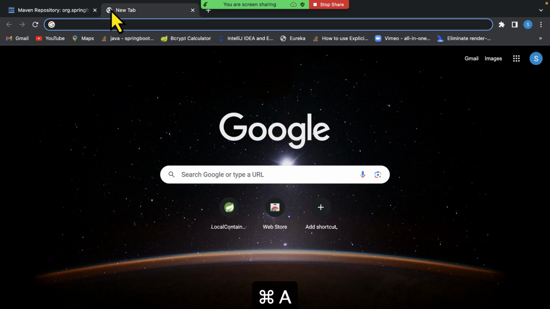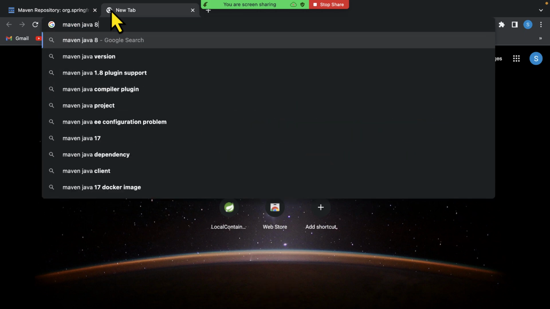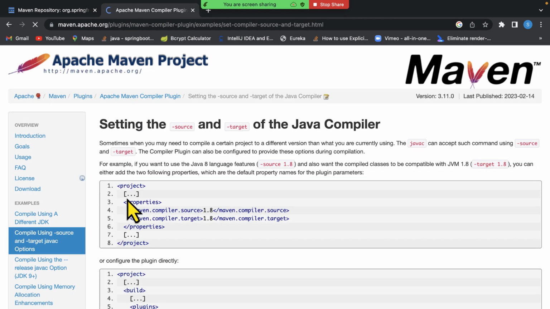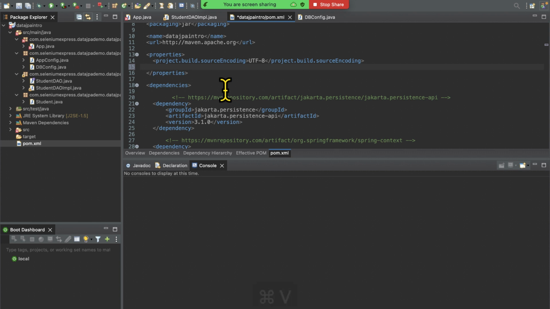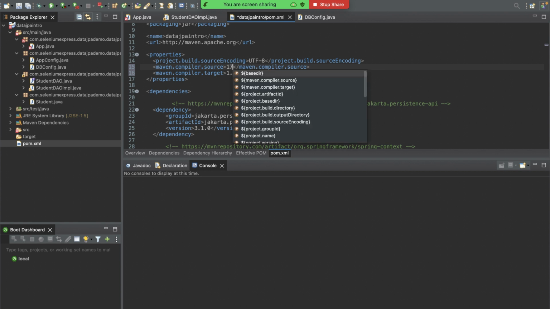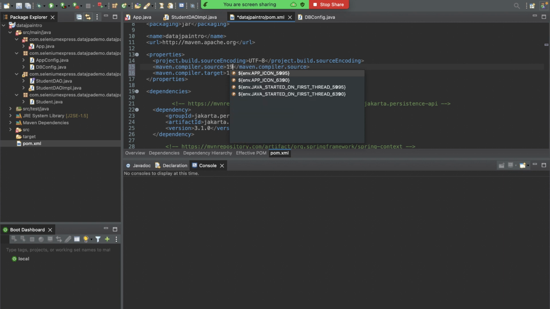Java Maven, Java 8 compiler, and I'm gonna be copying the source, copy this couple of things, Control C, go over there and paste it over here, changing it to, let's say 17, or what is that? Let me use 17 here, or 19 here.